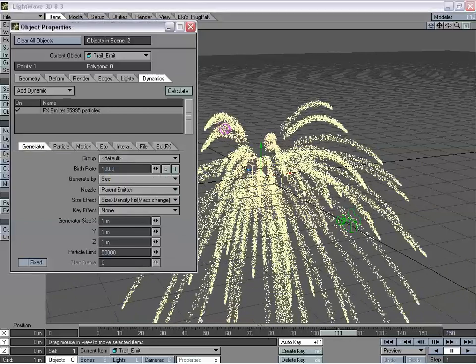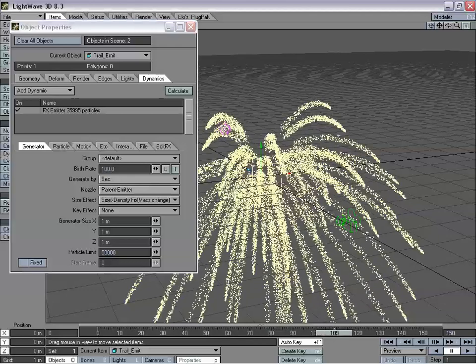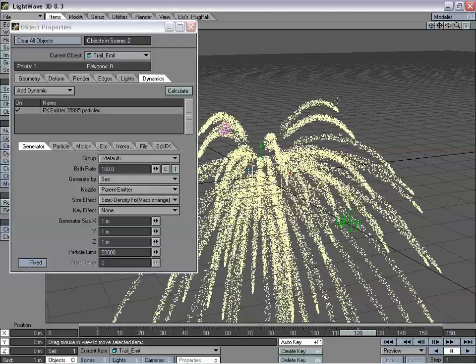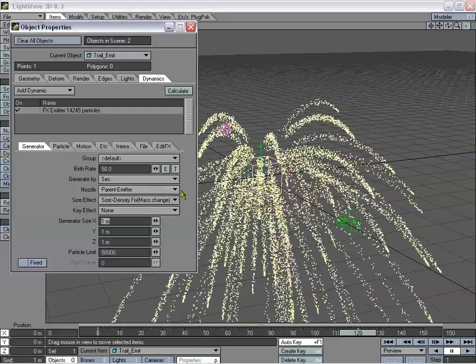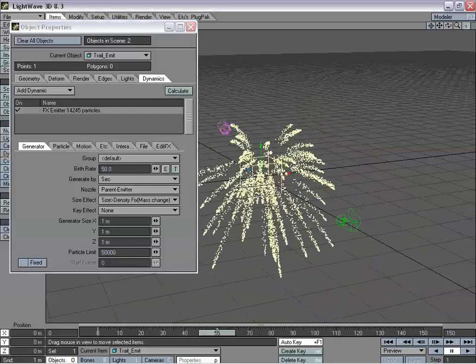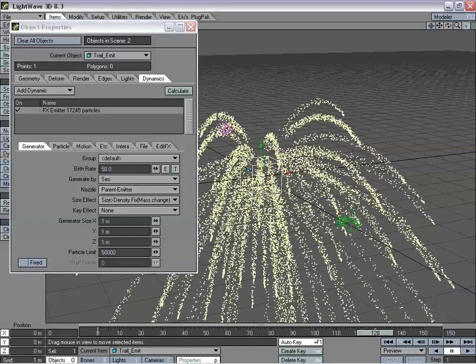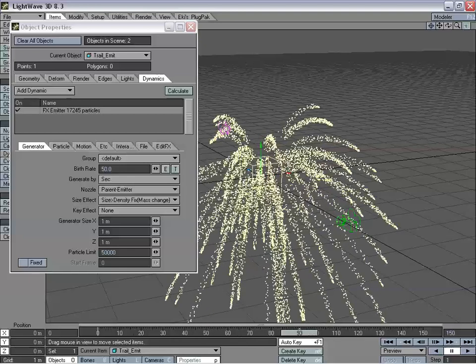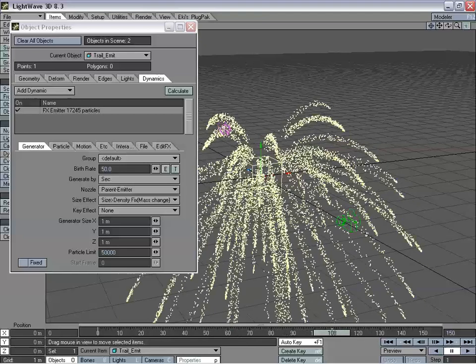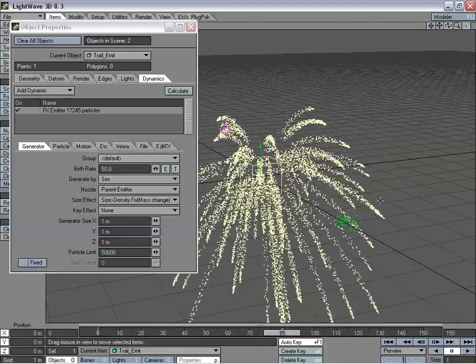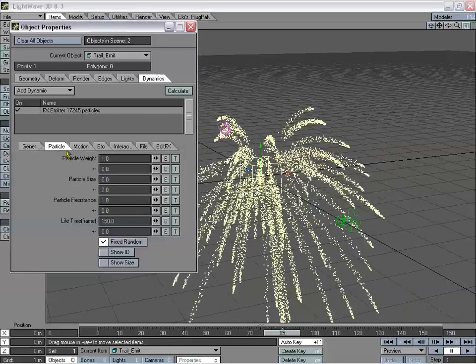We're also going to change our birth rate, because right now we have it set to 100, but what that's actually doing is creating 100 particles per second from each one of these emitters. So we're of course going to want to change that. We'll change that to 50, and that makes a nice difference. The scene's moving a lot more fluid now too, and we have a lot less of those particles on the inside. If you want to, you can also change your particle resistance.